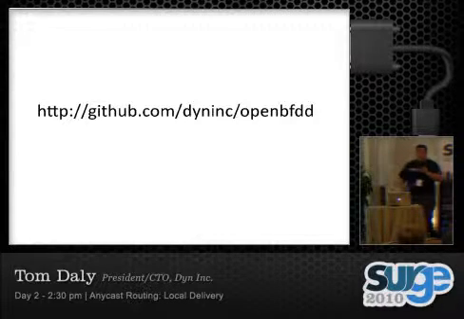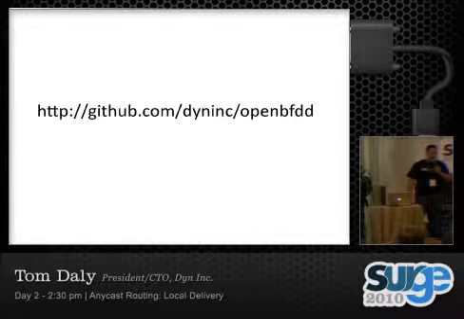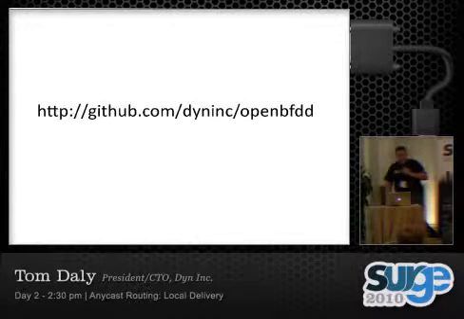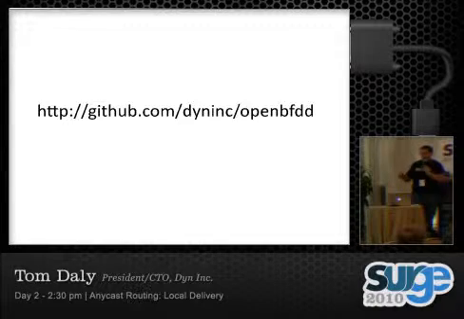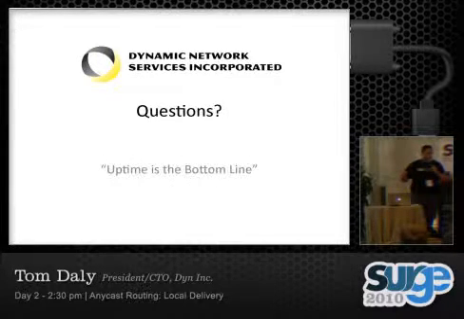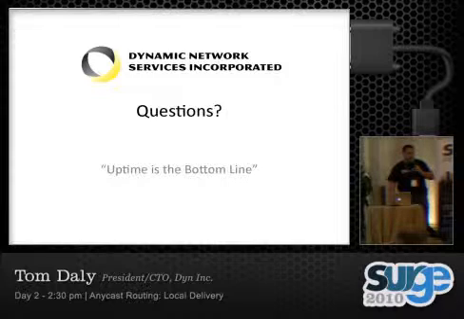So we've actually decided to open source this code. It's available on GitHub. That's the URL. If you guys are interested, go check out the source and try it out. We'll make sure this presentation gets posted so you have the Juniper configs as well. And that's it. Hopefully I didn't run through that too quickly. We can take questions for a couple minutes.